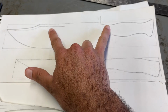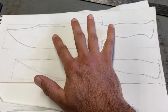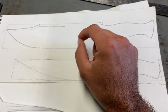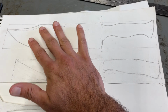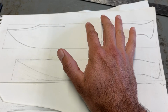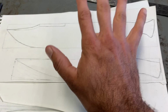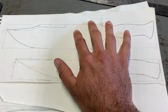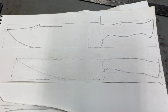So to deal with that, before I send it off to get heat treated, I'm just going to put it in salt water for about a week and then see if anything comes up. And if it does, I'll just use sandpaper to get rid of it. I'm going to try to use sandpaper for most of this: belt sanders, brand new belts for the belt sander, and brand new sandpaper for everything, and avoid that problem that way. But anything that I miss should come up with the salt water. So that's the plan in general, and I think this should work.